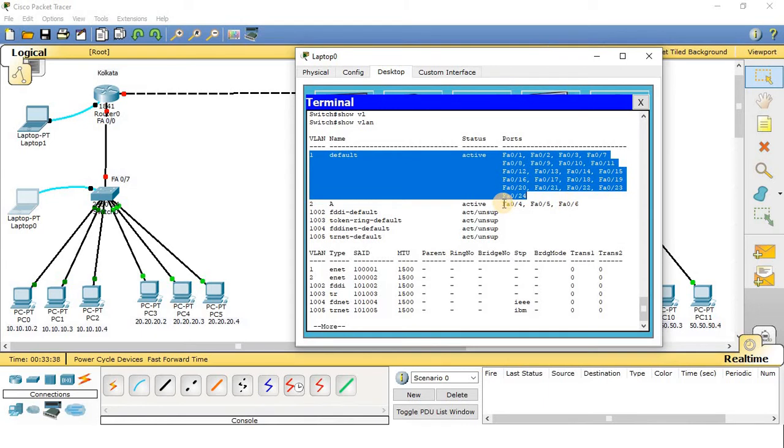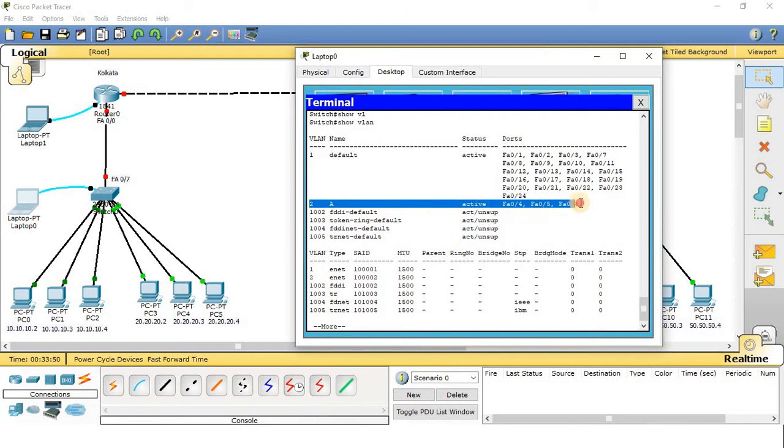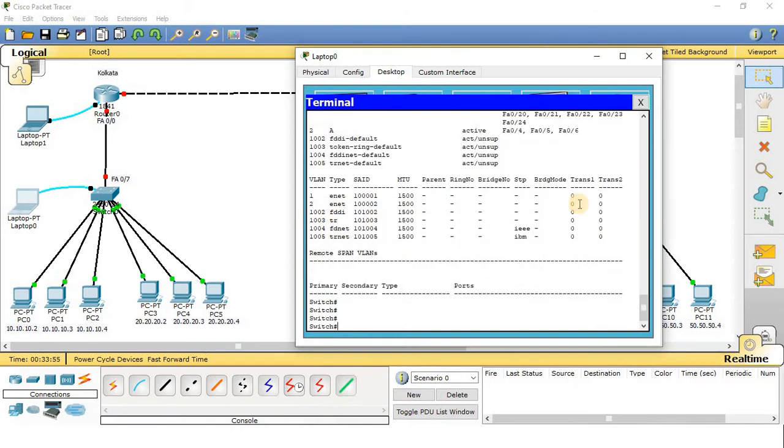Previously these 3 ports were belonging to the default VLAN. Now all these 3 ports have been removed successfully from the default VLAN, and have been shifted to this newly created VLAN. Okay, now I will enable this particular switch under the Telnet configuration. I will use the Telnet server application command so that this switch can be accessed over the network by any client connected with it.